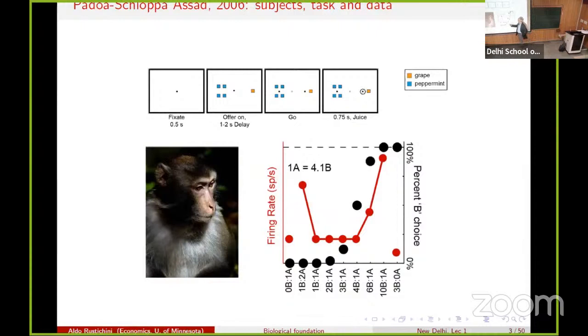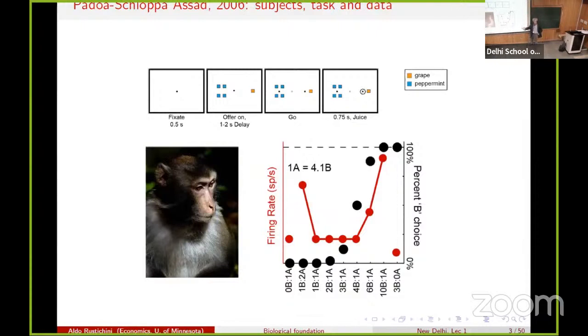But we can also stick an electrode in the brain of the monkey, approximately here, and get, in different regions, the firing rate of the neuron that you are exploring. So I remind you, a neuron is something that fires approximately as a Poisson process with a firing rate, and we will study the firing rate. Think of the firing rate as the utility. And so you have information about the firing rate of the neuron that you are exploring. That firing rate is presented in red.